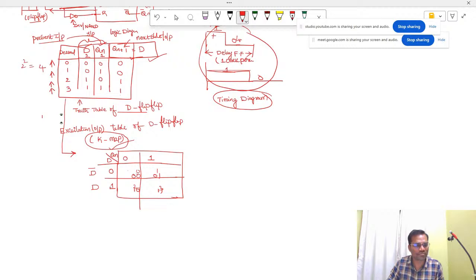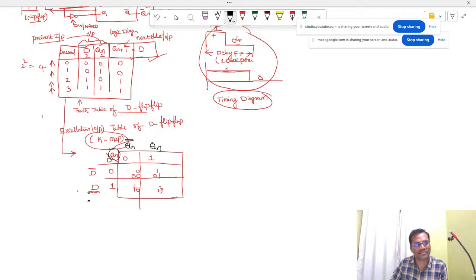So how to write down 1? Just write down D here. How to write down 0? Complement. Complement means put a bar on this. So the first one is called D, another one is called D bar. And what is the variable here? Everyone should give the response. What is the variable here? Qn. So 1 I can write down as Qn. Then how to write down this 0? Complement of Qn. So I can write down Qn bar.